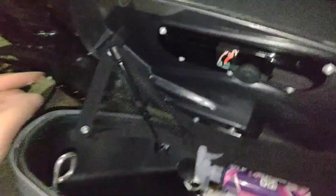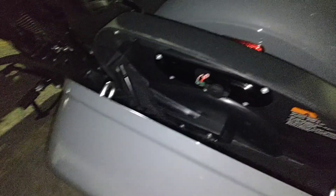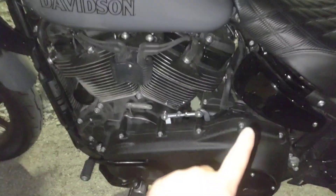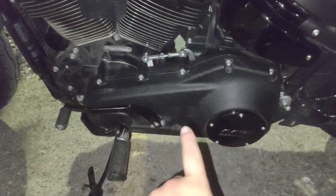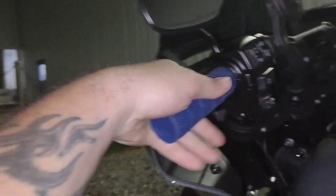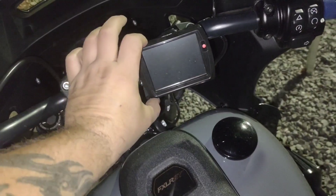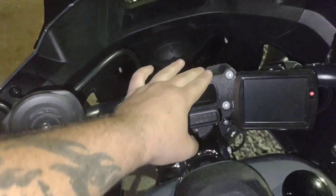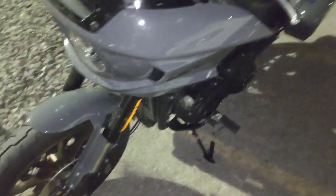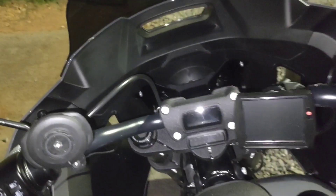It has shocks on it right there — that's neat, I like it. It's all blacked out. Eventually I plan on doing something like this to mine, getting it all blacked out and real nice. It's got some new grips on it. It has the tuner thing right here, has a digital display. Like my Breakout, it has that rough finish — I like that. The fairing is fixed; it doesn't turn with the steering wheel. It has aftermarket LED lights on here that I think is pretty badass — he bought them from Harley.